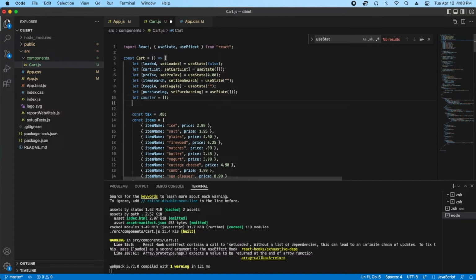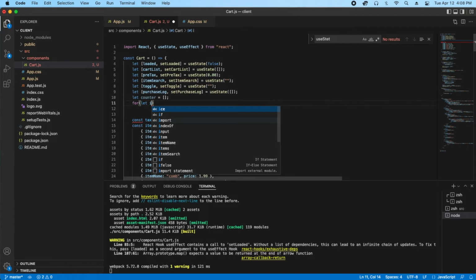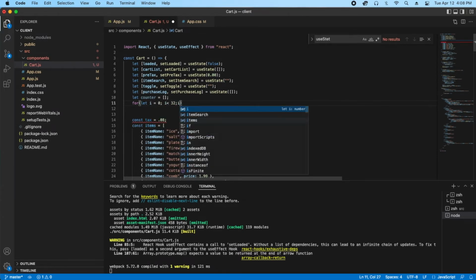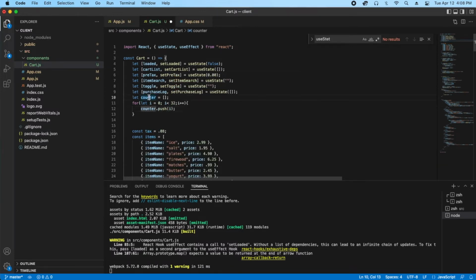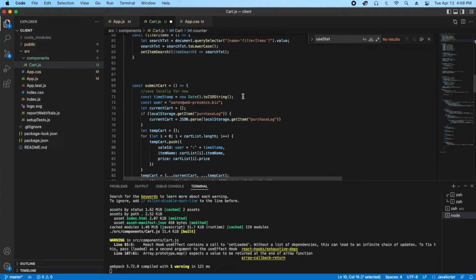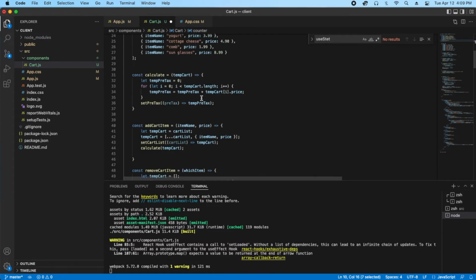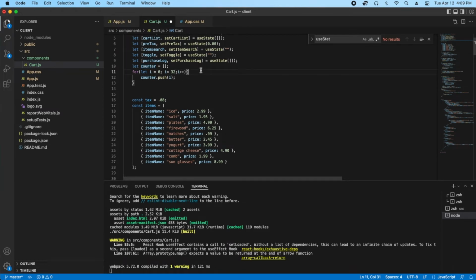Now I'm going to put together a counter. If there's going to be multiple drop-down menus with numbers in them, as opposed to me writing the HTML multiple times, I basically generate the numbers via JavaScript. And then from there, I map through them for the options of the select menus.